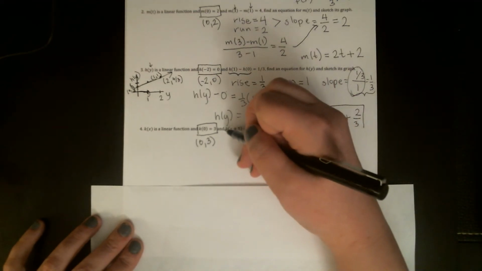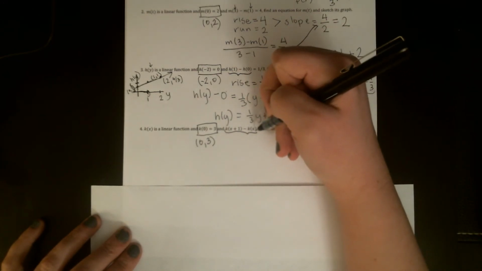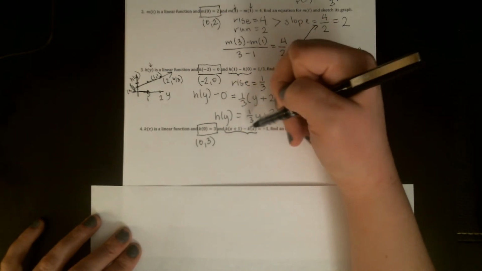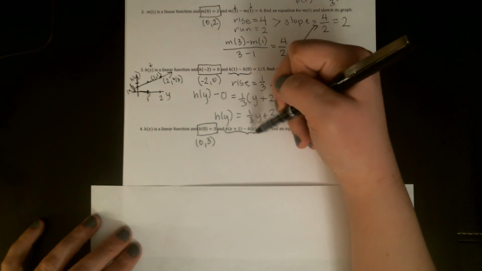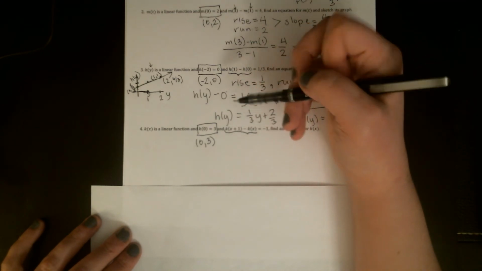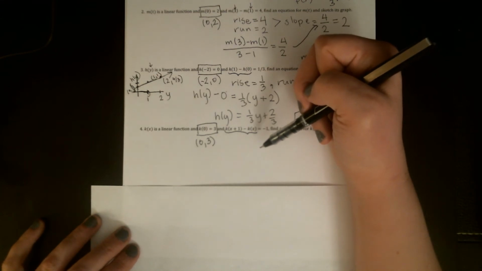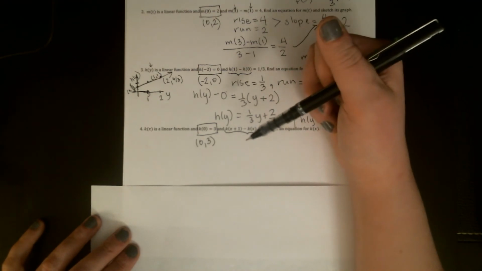This looks even more cryptic than before, but it's actually really similar information. This is just a little more general than last time. Instead of telling you what x coordinate to start at, this just says if you start at any old x value and increase your x value to x plus 1, then the difference between your y's will be -1. So this is still a rise statement. Even though I'm being a little more cryptic about which 2 x values I'm using, this is still saying y value minus y value. So again, anytime you see k of something, k of x plus 1, k of 7, k of -3, you're always referring to a y value.